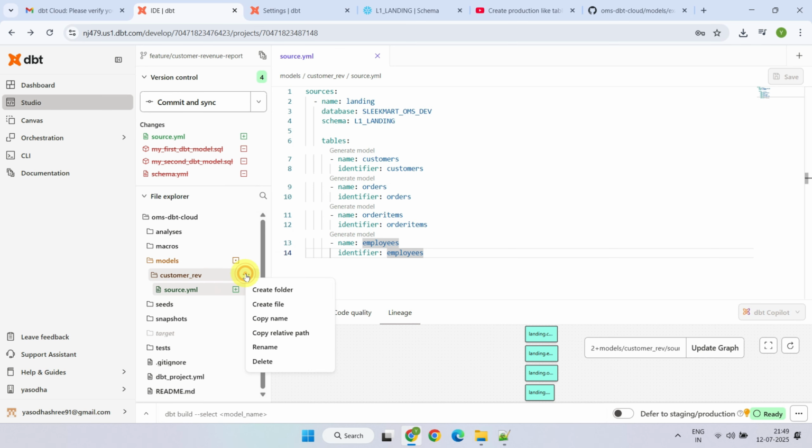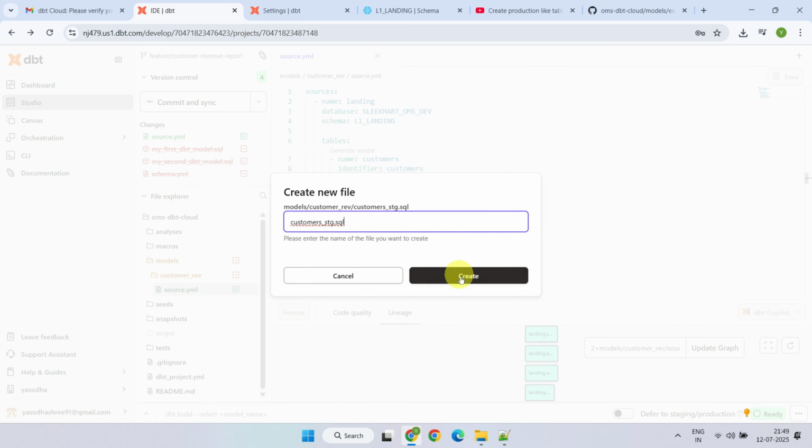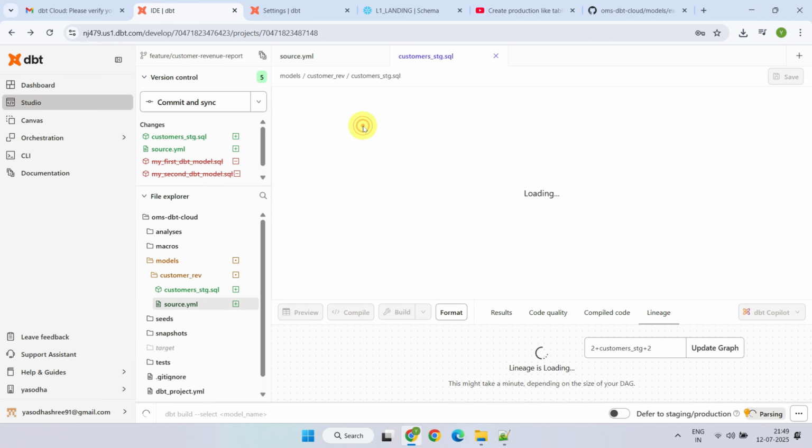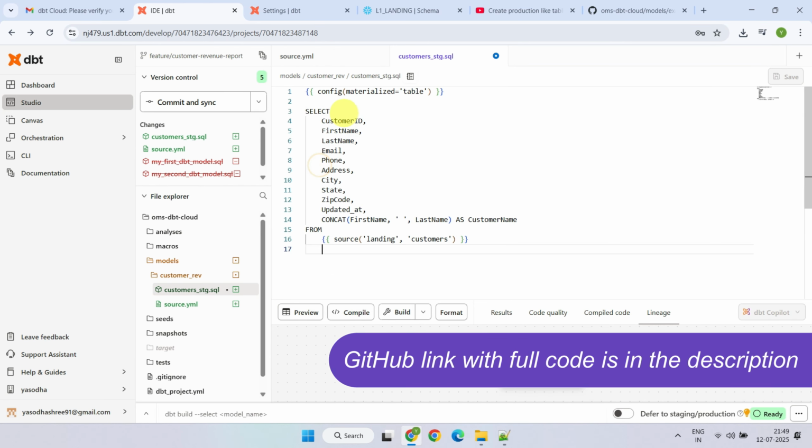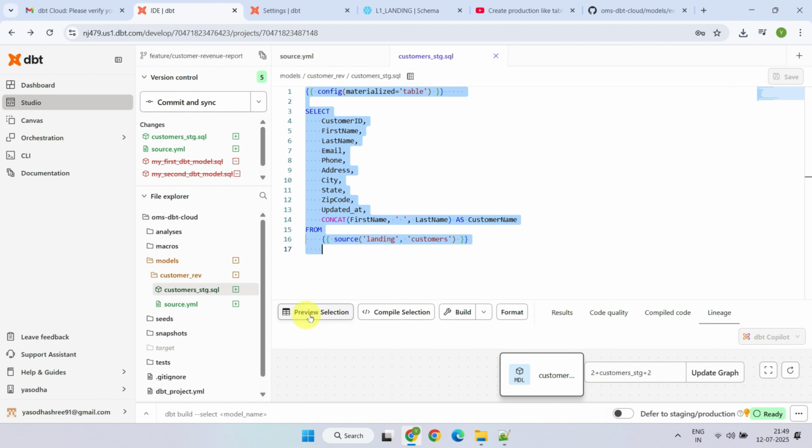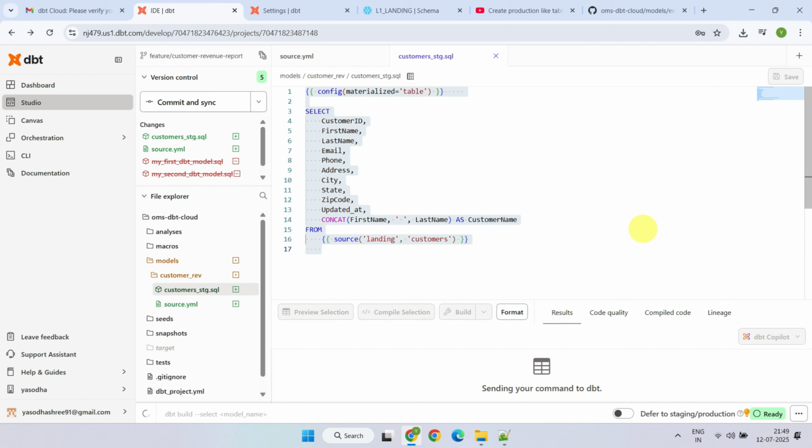I'm starting with the 3 staging models. You can optionally preview the results of each model as you build them one by one.